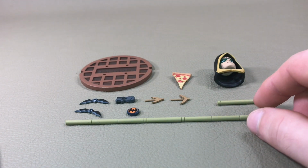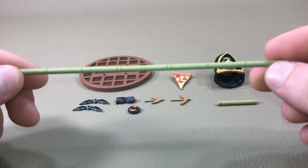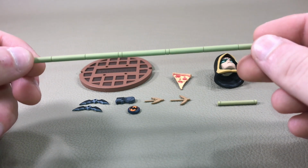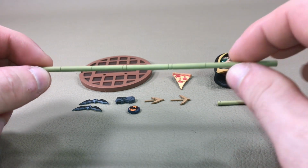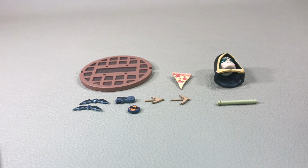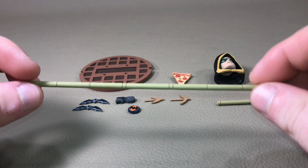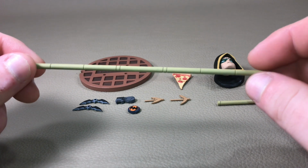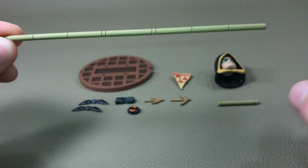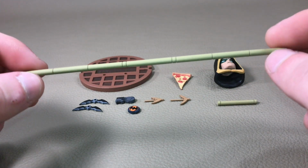And we'll take a look at his bo staff. And I just knocked everything up and messed up social distancing for everybody. But right here, his bo staff, I really do like the color of it. It's like a creamy color. My light is throwing it off. It's got kind of a green tint under my light. Let me try to see if I can adjust it out a little bit. And see, no, it still kind of looks a little green. But it is a nice creamy, wooden color, like if wood was just freshly cut. So that pleases me a lot.